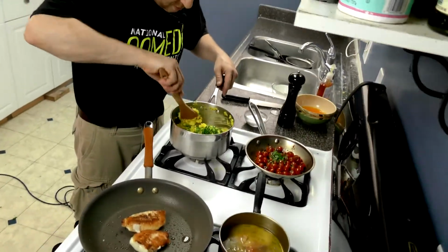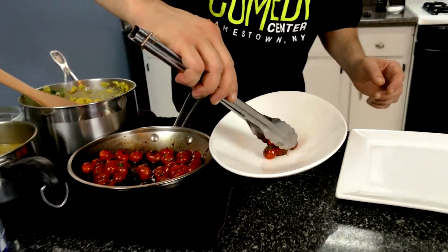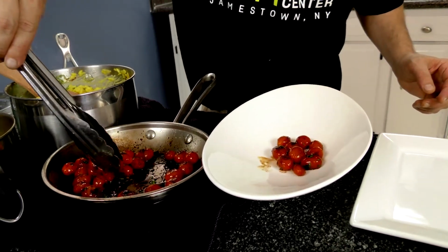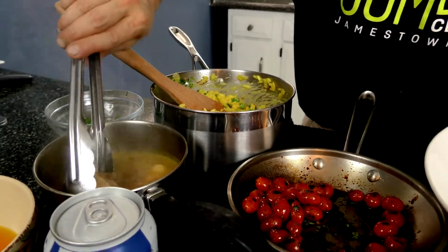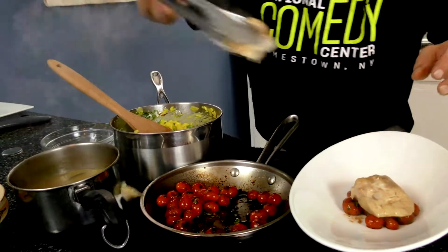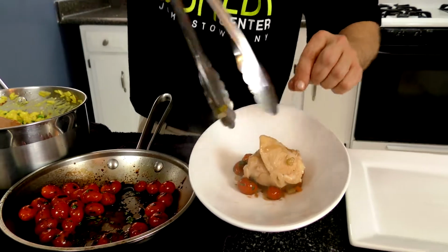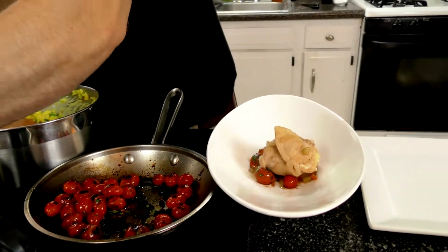You don't need much. All right, we're ready to go to the plate. So we're gonna plate. Get some of our cherry tomatoes. They look gorgeous. They smell gorgeous. It's the white balsamic. Now we're gonna get our poached. Gonna do one piece right there. Gonna take these bad boys off. Oops! I just dropped half of that. You see that? Half your cheek. Half my cheeks. Now we're gonna put some of this saffron broth.